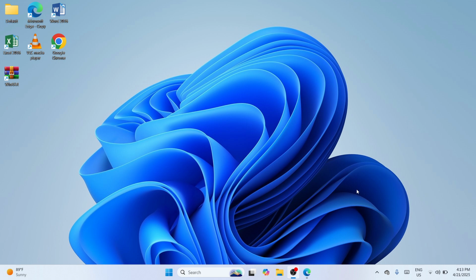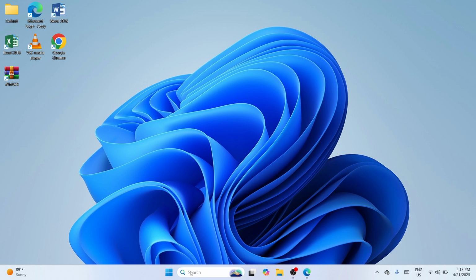In this video, I'm gonna teach you how to easily shut down or turn off the Windows 11 PC or laptop using keyboard. So without any further ado, let's get started. So firstly, let me just show you my on-screen keyboard to completely show you what keys you need to press exactly to avoid any confusion or mistakes.